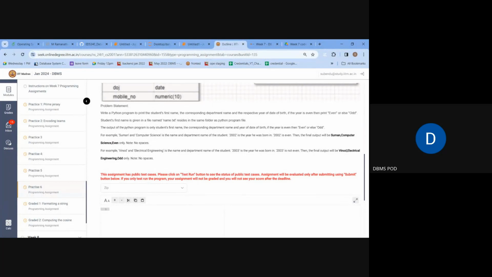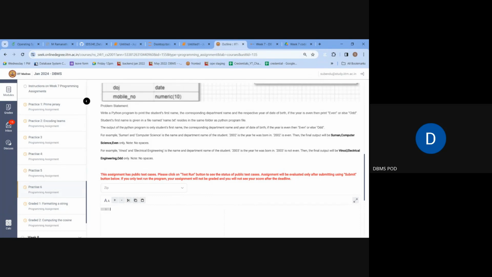Student first name is given in a file name.txt residing in the same folder as the Python program file. For example, Sumon, computer science is the name and department name of the student, and the year is 2002. He was born in 2002, which is even, so the final output will be Sumon computer science even, right?